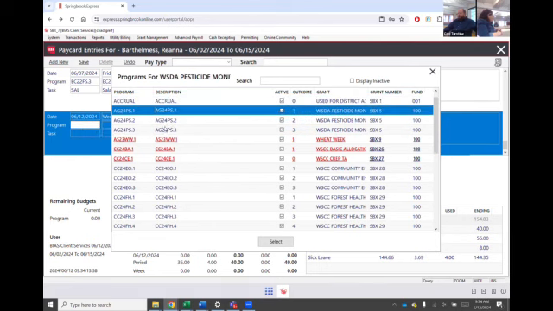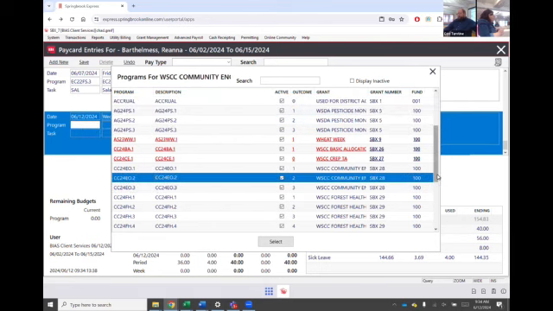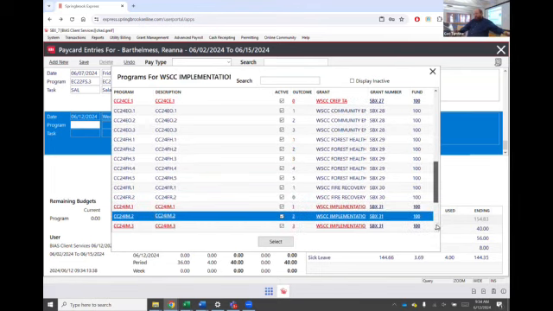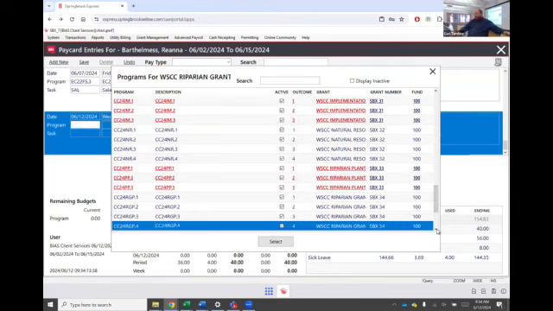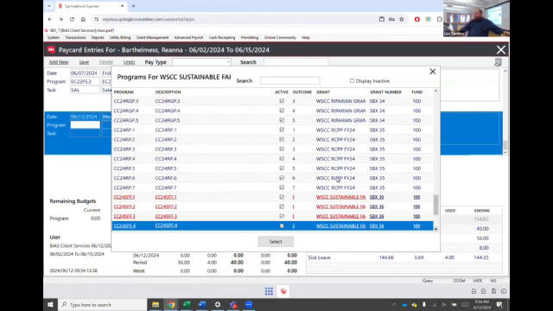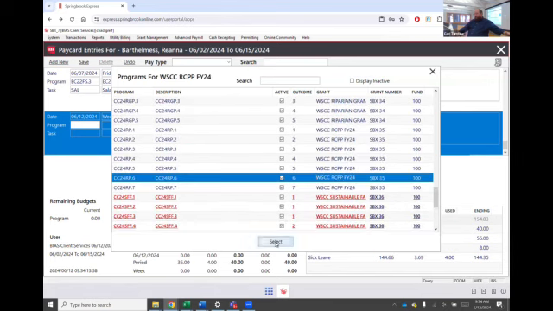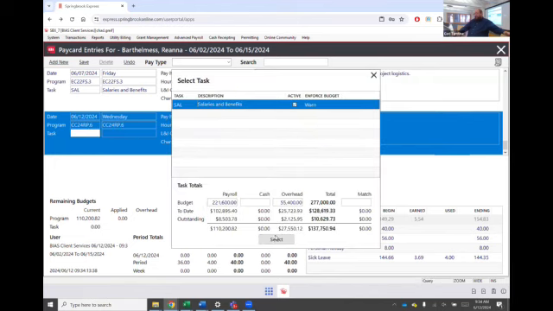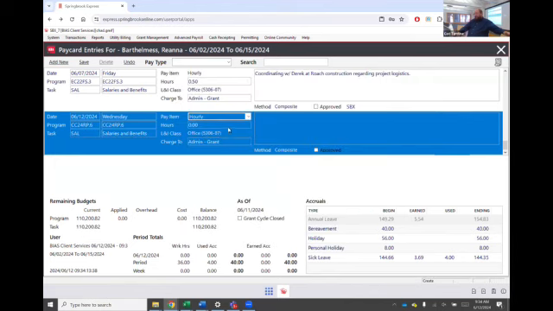And it's just simply a matter of picking what grant you're working on. Your individual employees can work in the grants. They can enter their own time. They can enter their own tasks. Some people want their employees to be able to do it. Other people just want to collect all the timesheets and then have one person enter them.